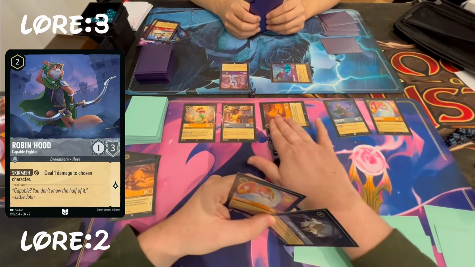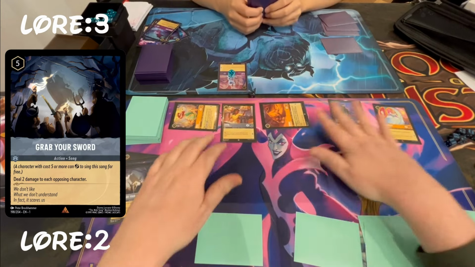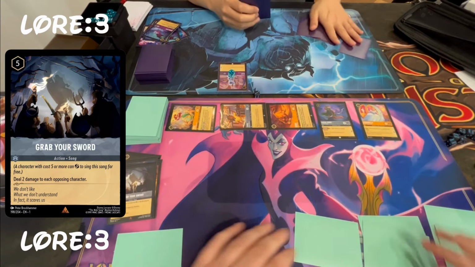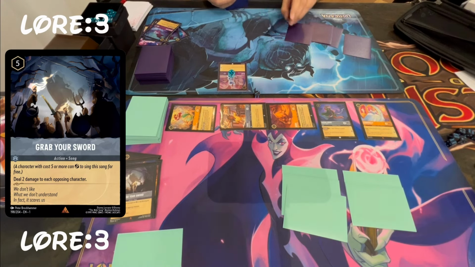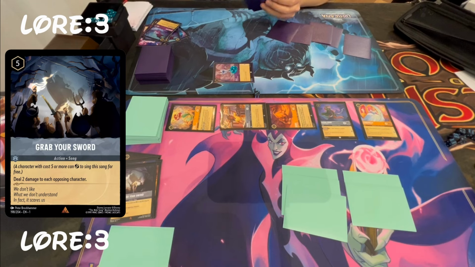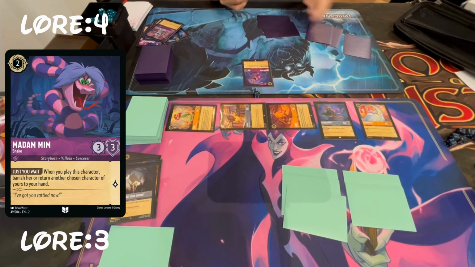Okay. Good. Okay. Full plate hand. Server. Quest for one. Go for two to bounce back Olaf. Three for this Mouse.